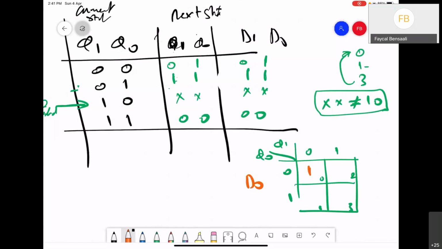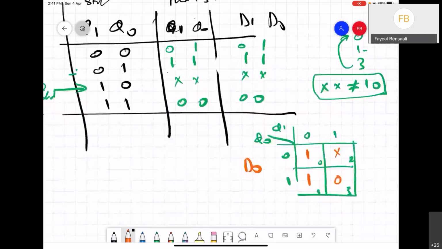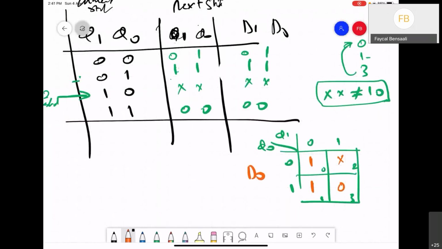We have 1, 1, and then we have x, and then 0, right? Do you follow? So what should be the best value for X to get the best value? 0. Okay, good.